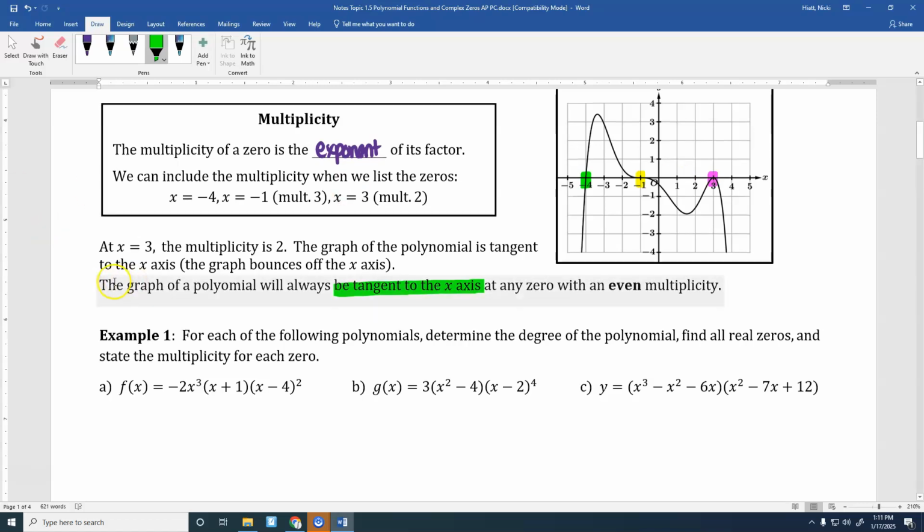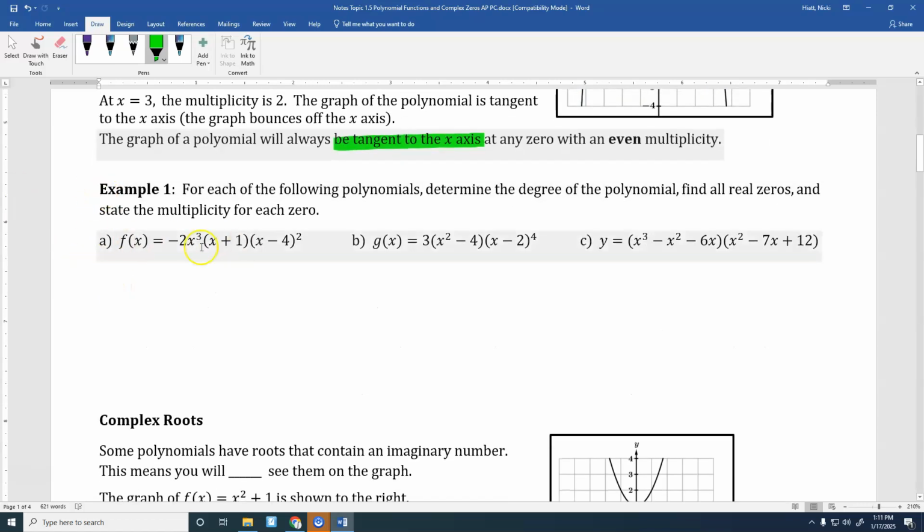Okay? So let's skip down here. We probably only have time for A right here. If I'm looking at the equation of a function, and it's asking me to find the zeros, the first one we're looking at here, we should be able to find the zeros pretty quickly. Who could tell me one of the zeros for A? What do you think? Let's see. Ryan, tell me one, and Zach, tell me one.